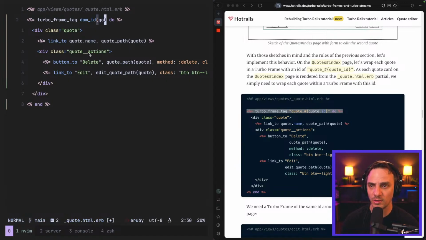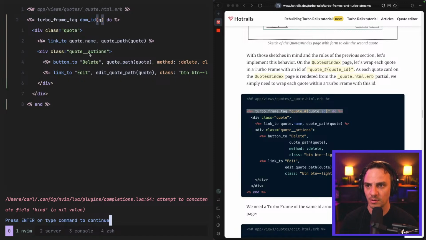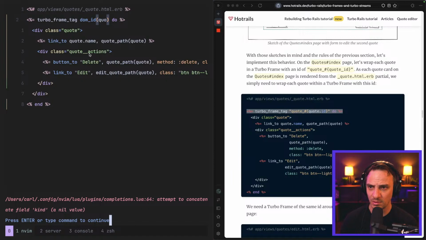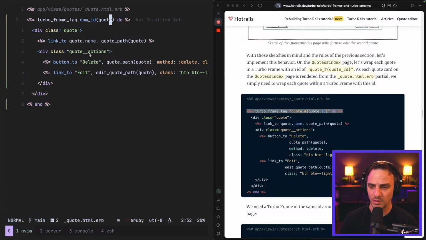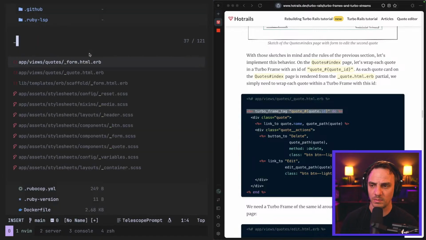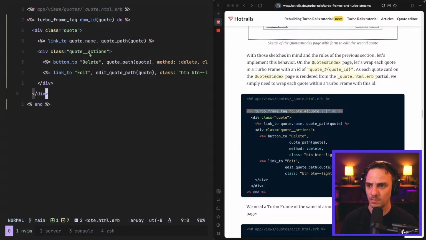I don't know why NeoVim is tripping here. What are you doing? Stop. I don't know what is going on there. Okay. There we go.